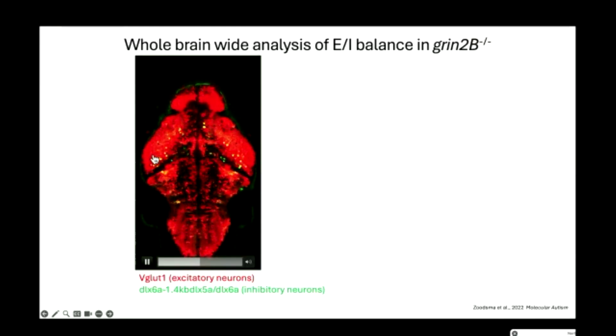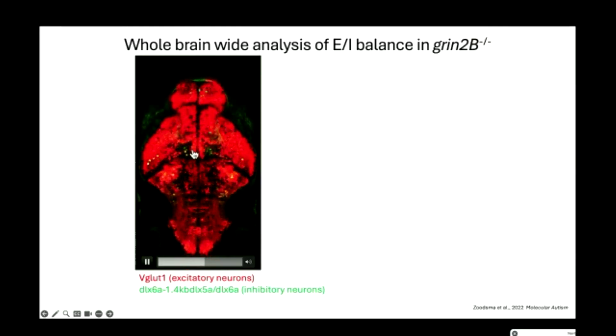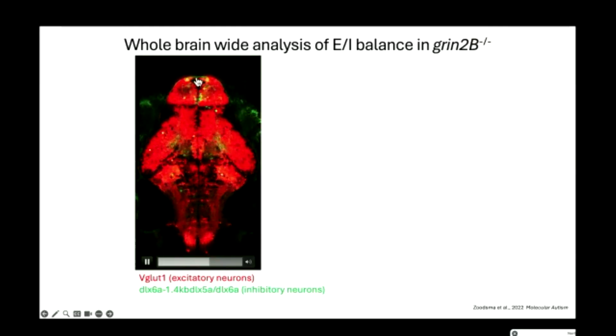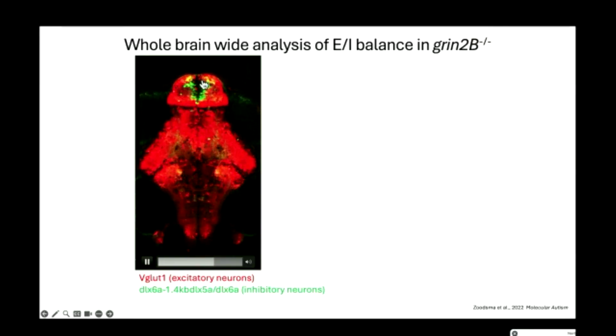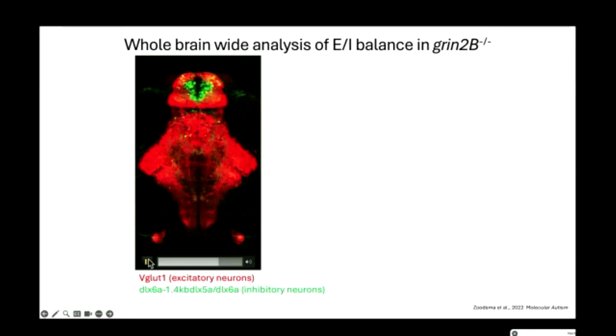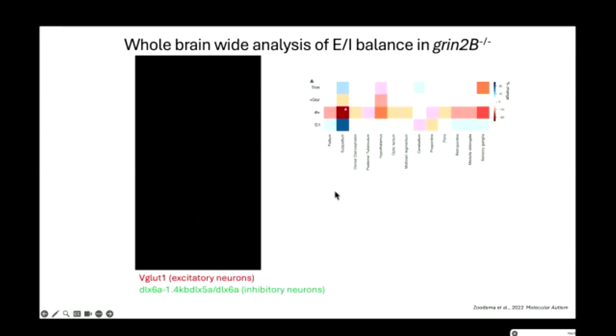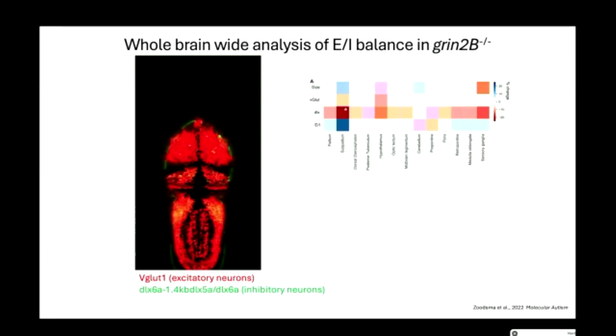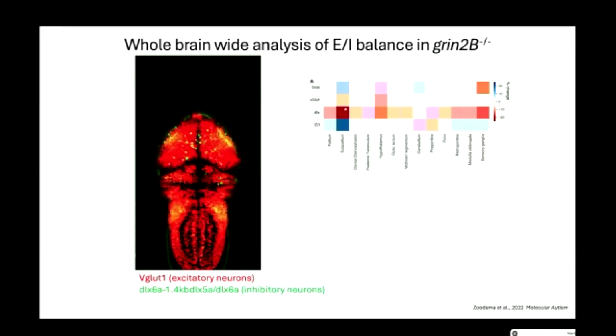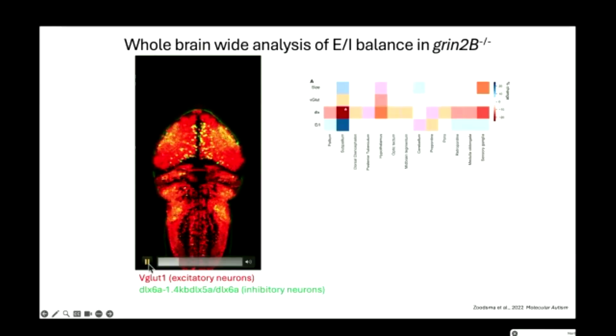And so there's, as was mentioned, lots of excitatory neurons, fewer inhibitory neurons. As we get into the telencephalon and up here, we'll see a lot more inhibitory neurons in the deep regions of the brain. And so we're able to use this model to ask the question, what's different in the 2B from the controls, from their wild type siblings? And what we see is when we look at various parameters, that some of these interneurons in the ventral or bottom part of the telencephalon, there's fewer of these interneurons in this zebrafish model.